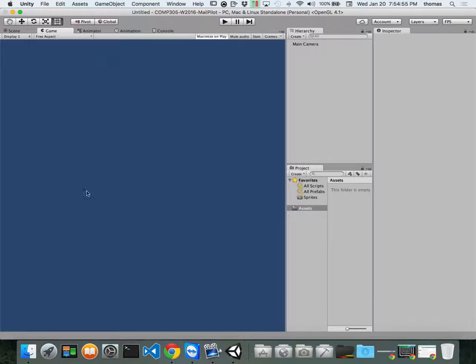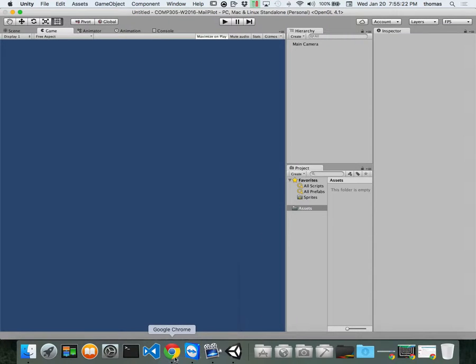So you can see this larger area here. And it also includes things like animator, animation, all the windows it remembers. I want you to make your own layout that you're going to use every single time. Okay? And remember, how to do that is if I want to make a new layout, I can save my layout as an example and call it something else, right? So whatever I want. Okay? So if you make changes, it'll remember your layout. And it'll save meta tags in order for you to do that.